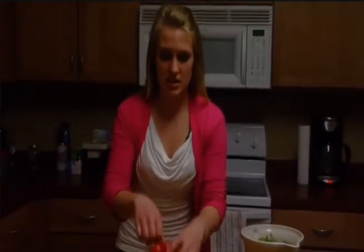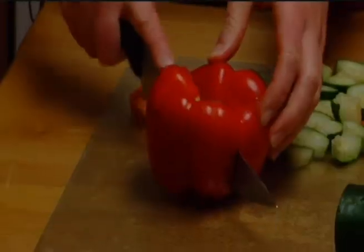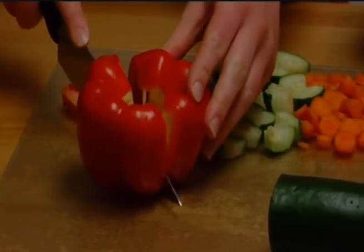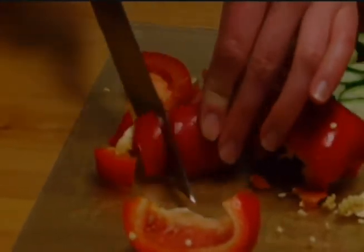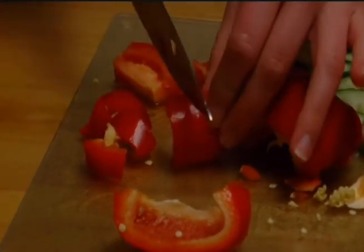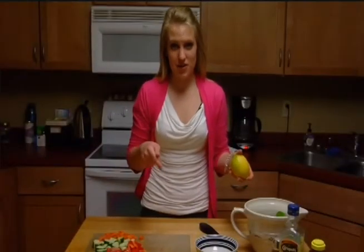And just to add a little more color and flavor, we're gonna add a red pepper as well. Just adds a little more sweetness to the whole meal. All right, so I'm just gonna cut this up into little pieces. Okay, so now we've cut all the ingredients for our salad.